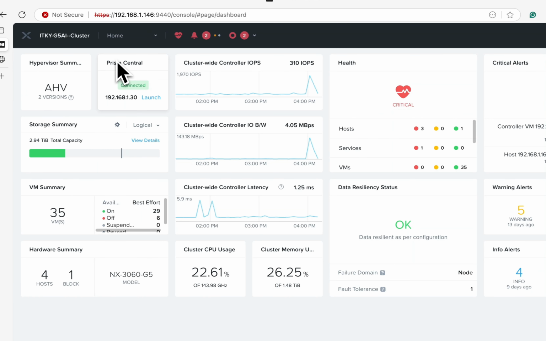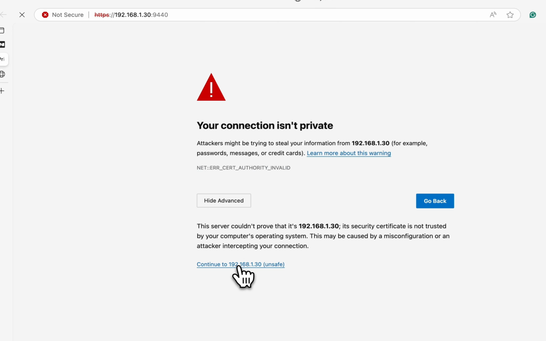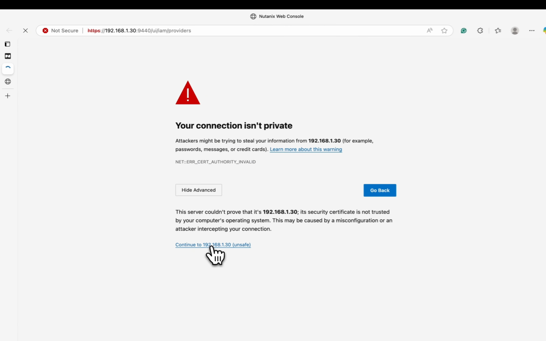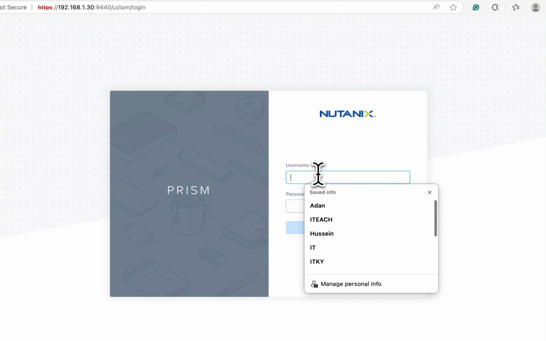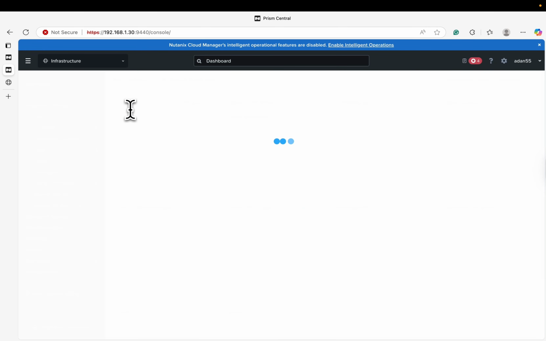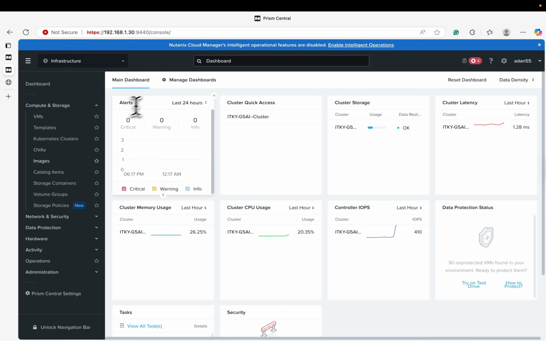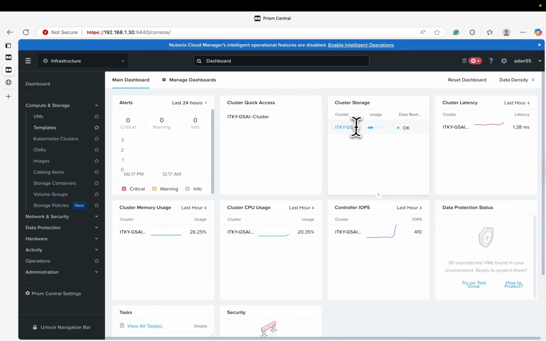So now if I come over here to launch the Prism Central menu, you can see over here, whenever this launches, I get the security dialog again because I didn't do an SSL certificate yet. But you can see I get the same look and feel. And then from that point on, I go ahead, log in, and I should be able to see something shortly here. So now you can get a much more UI friendly view. You can see I get like a futuristic dashboard. You can see my cluster, my CPU/IOPS speed, and then I get a lot more to choose from now.